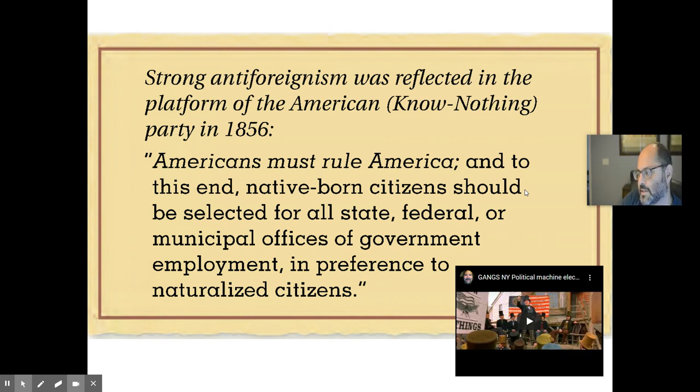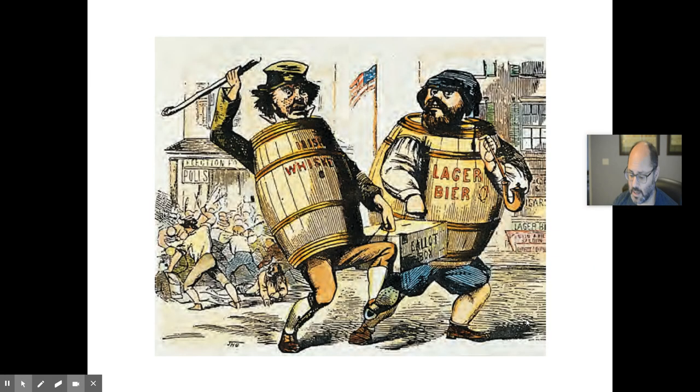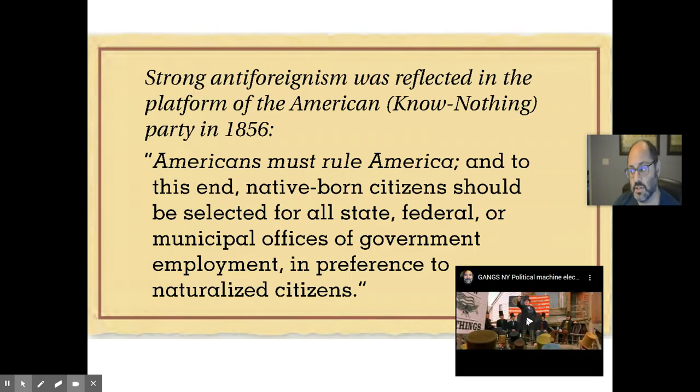We could see a lot of this in the movie Gangs of New York. There's a lot that they get wrong, but there's a lot that they do get right in this movie. So I'm trying to pick out some things because it really does depict this period nicely. This movie actually takes place during the draft riots of the Civil War, and one of the major criticisms of the movie is that it seems to depict the 1840s better than it really does the time period that it's actually putting forth. So I think that you get a real sense of what the 1840s, 1850s are like better from this movie than you do just before or during the Civil War.